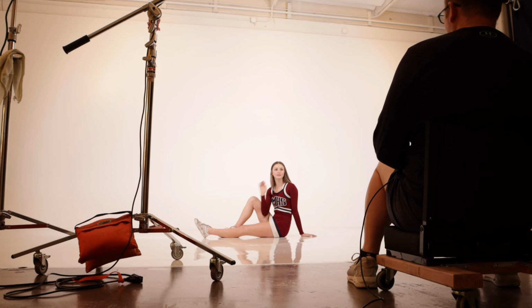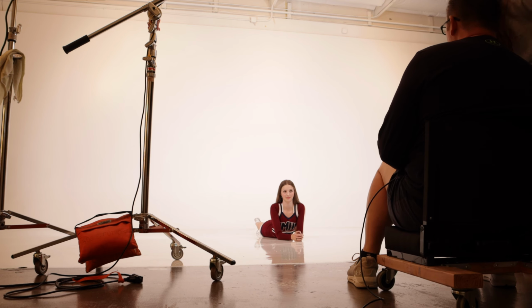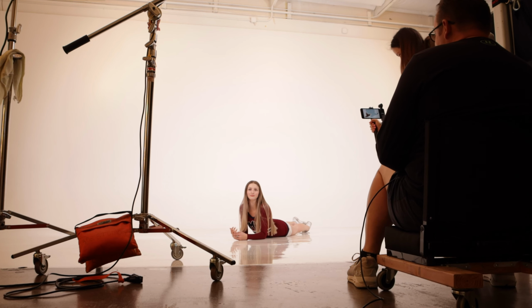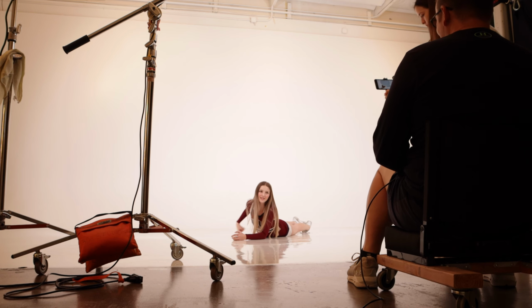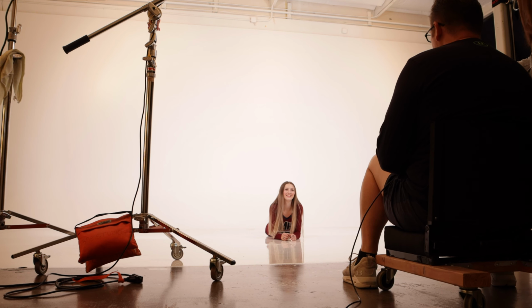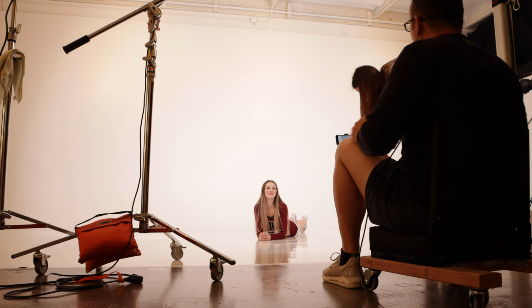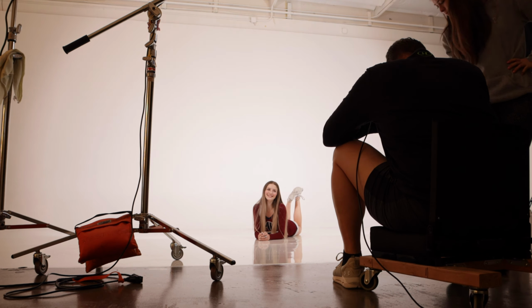Awesome. So the next one I usually do is where people are on their tummy. A lot of times people will face straight on. What I want you to do is just rotate a little bit. Yep, there you go. What that keeps from happening is the bottom of your shoes poking through the back of your head. So let's shoot one where you're straight onto me. All right, so this could be a cute pose, I think, but I just don't like the way the shoes are coming out of the back of the head. I also like to see some legs and body, so I just turn slightly. That's even too much right there. Come back just a little bit. There you go. And then bring your legs up like you had them. All right, and then there we go.